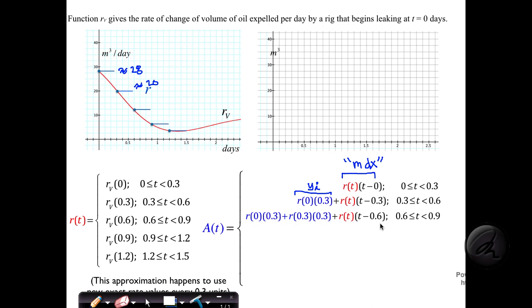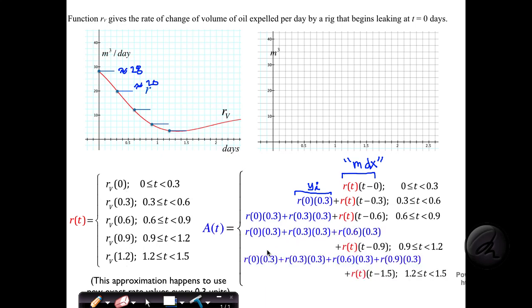So the ones that are in blue here are completed. We're already past those. Those have to do with earlier rates that we're no longer using. Or these parts here are constants. So as t gets larger and larger, I have more constants that I've already passed. Oil has already spilled. Now I'm spilling at the new rate, which I can refer to over here. And as I go on, that constant part, the already accumulated oil that spilled at earlier rates that we're no longer using, we already used them for the full 0.3 days, that's all done. So it gets messier and messier, that part.